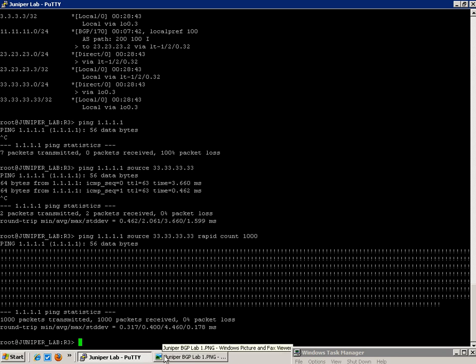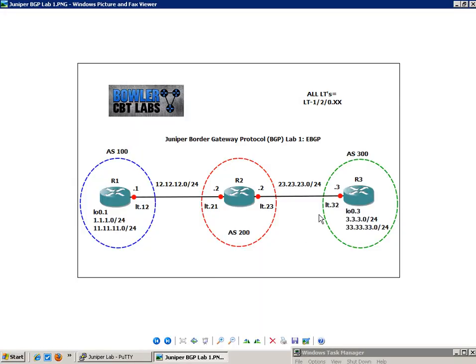So it's very important that you understand the basics of reachability in BGP and in this lab. If you're just going to do a ping from router 3 to the 1 network on R1, what you're doing is you're going to source this ping. If you just do a default ping, the exit interface is going to be used as the source, which is 23.23.23.3.